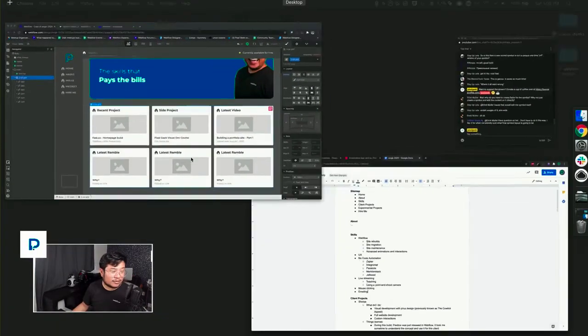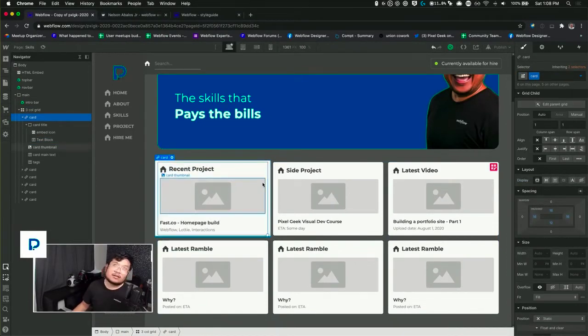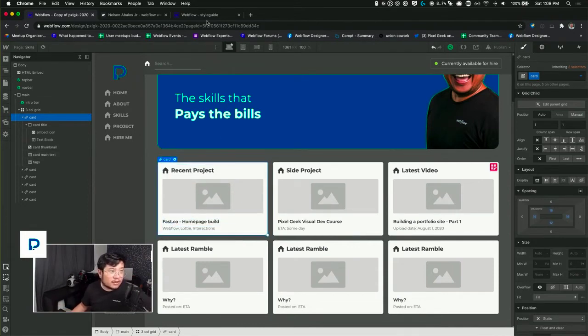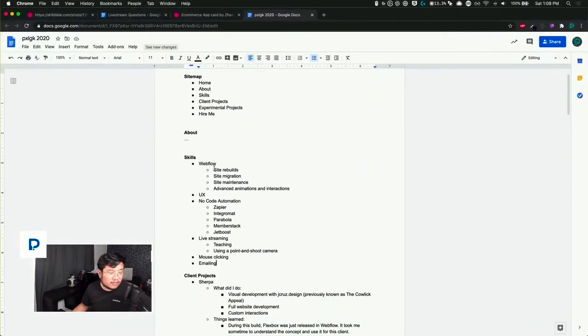Webflow UX. Should I use symbols on this? Yeah, let's try it. I don't think I'll use the same things because I have content within each of those cards.